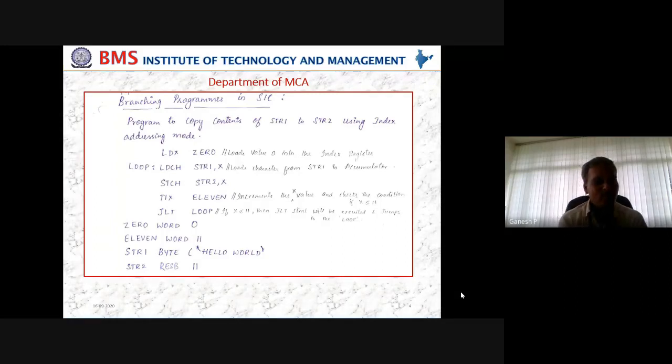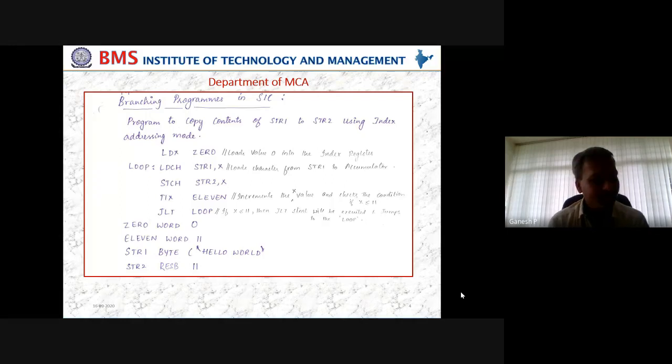Because we are going to use instructions as per the profile we have given for the SIC manual, I can't use something else. So I need a purpose now. I need to increment the value of X, and at the same time, I need to compare. For i equal to 0, we have done. Now I need to check whether i is less than n or not, then I need to increment. So i++, i less than n. How do I do that? Do we have one instruction? Do we have two instructions? How do we do that now?